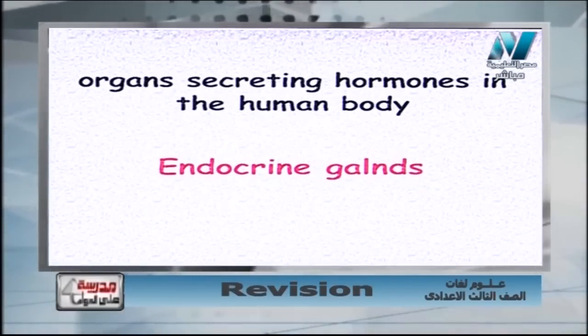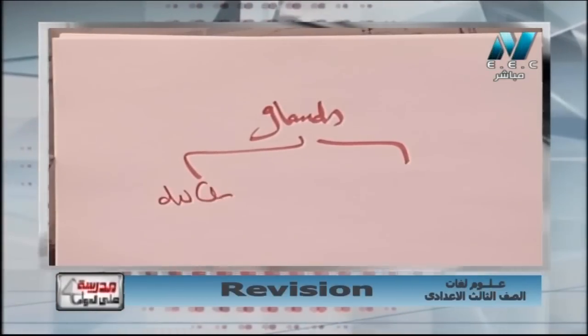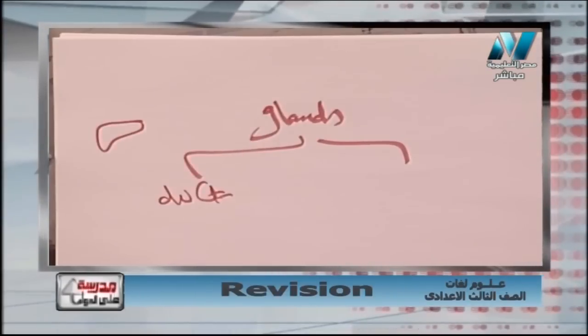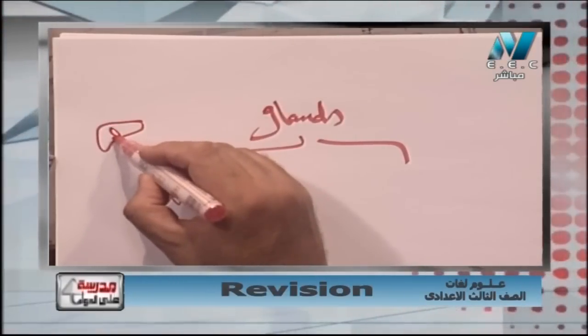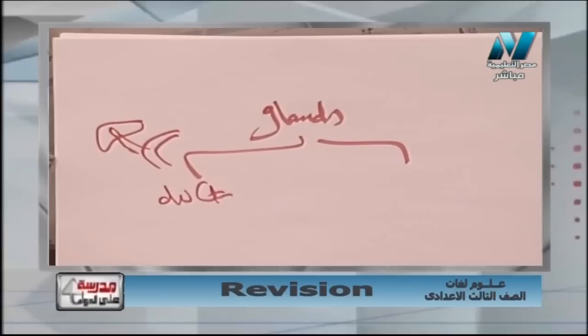Now let me explain the difference between endocrine gland and ductless gland. What does the word gland mean at the very beginning? It means an organ inside your body that secretes a juice. So a gland is a part or organ of my body that secretes a fluid. We can divide glands into two types. The first type is the duct gland, which has a duct to secrete into, such as the liver. The liver secretes a fluid called bile juice, which is stored in the gall bladder and then has a tube leading to the small intestine. Since it has a tube, it is called a duct gland.